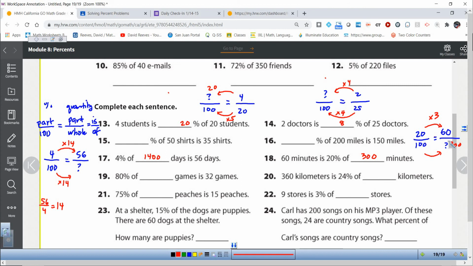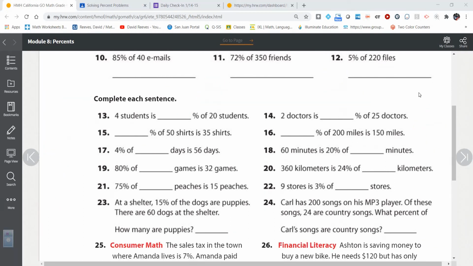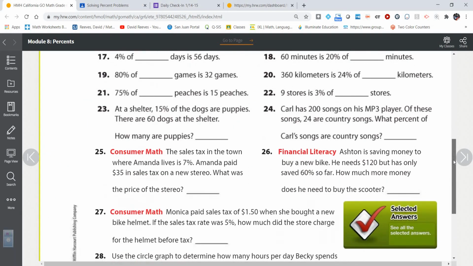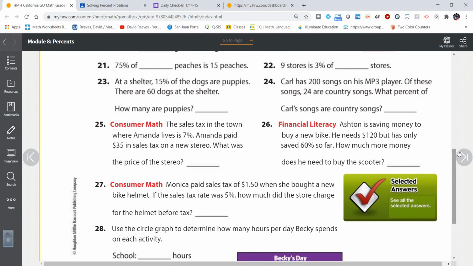Okay, we're simply creating two ratios. Percent always has a denominator of 100. We need to make them equivalent. In this case, the top was 3 times as big, so the bottom is 3 times as big. All right? 20 is 1/5 of 100. 60 is 1/5 of 300. They are equivalent. All right? Let me do a few word problems, and then we are going to be done.